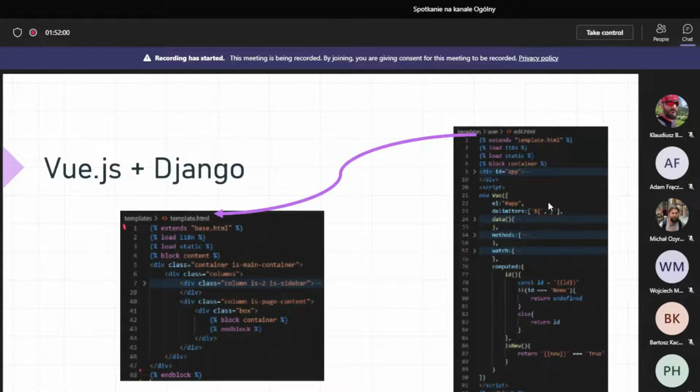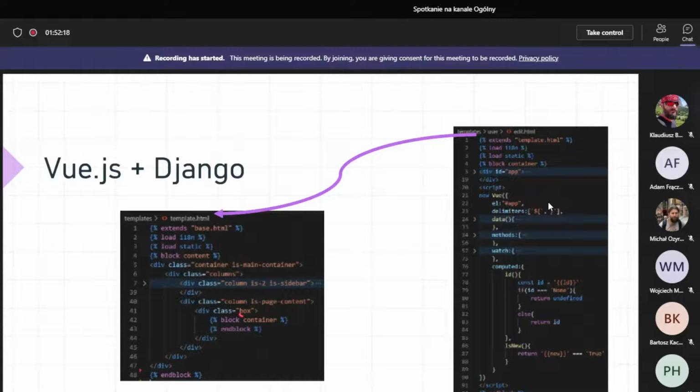As you can see, this file is actually responsible for creating a sidebar in our application. So our application consists of two parts. There is a sidebar on the left part, and then there is actually the whole page on the right. And this is what the template is creating.